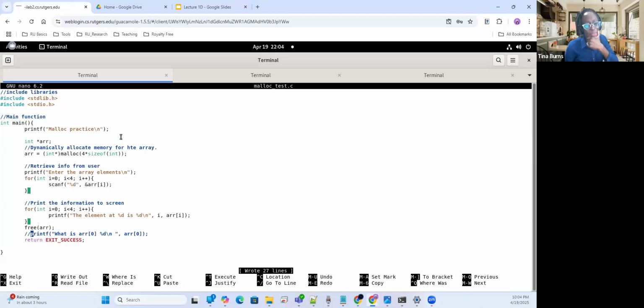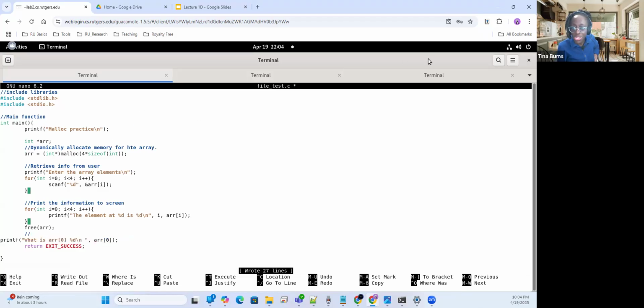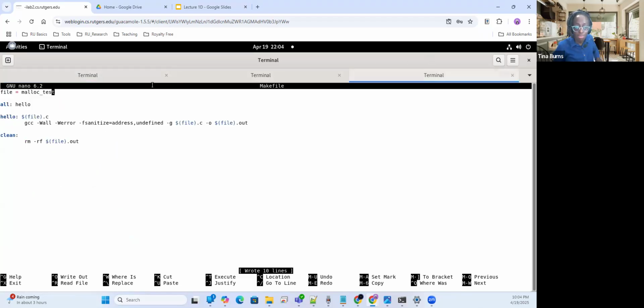So, all right, I'm gonna resave this file as file test.c, which means I'm gonna update my makefile to say file test.c.